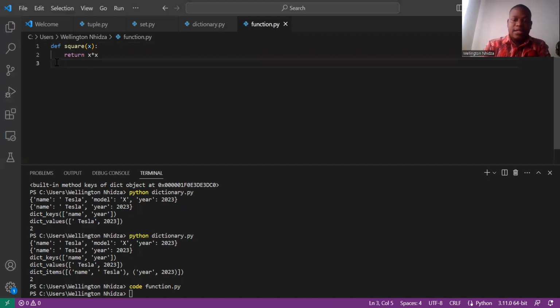If we call this function, say square, and we put 4 here, let us try to run the code.